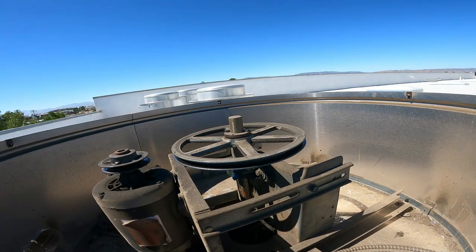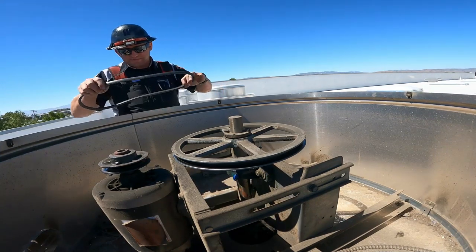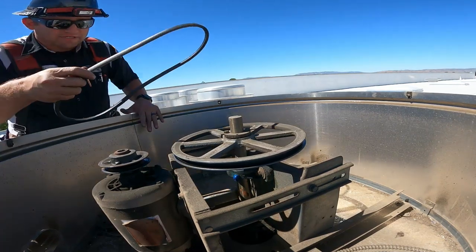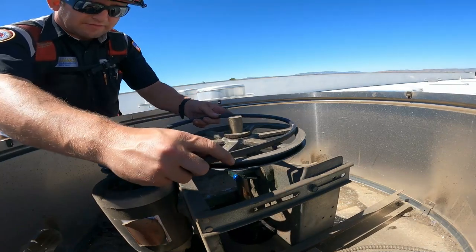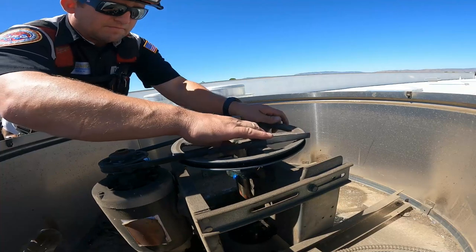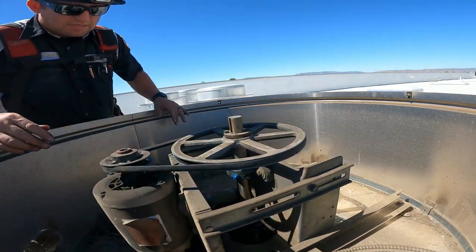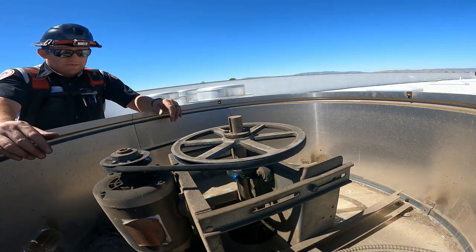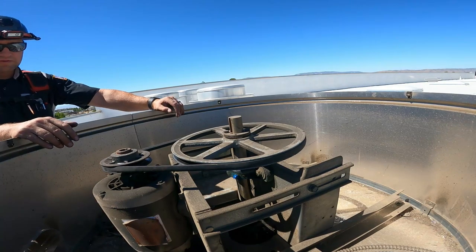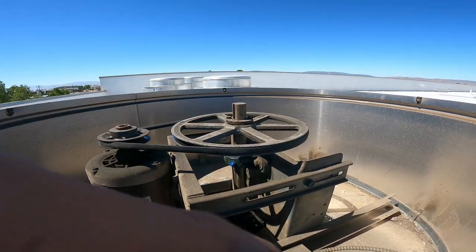EM grease. That's what we use on all our motors, but it was a little expensive for this. I only really want to carry one kind of grease on my truck. I don't want multiple greases on my truck because it might cause a problem. So that's tight too. So there you go. Four, three, two, one.